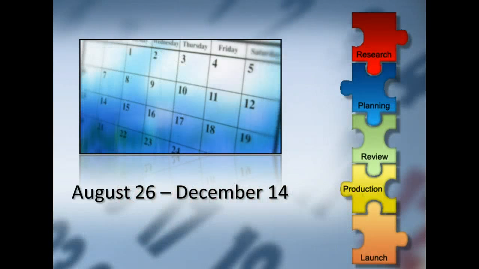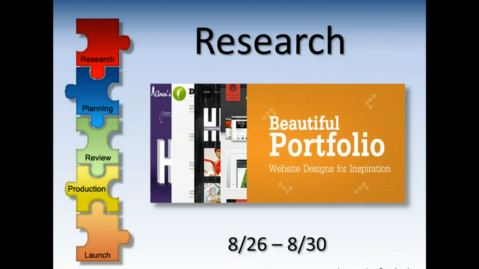With approximately 4 months in which to complete the website, I split the project into 5 phases: research, planning, review, production, and launch. The research phase is where I'll examine similar sites, noting parts I like, choose a delivery method, that being WordPress or code from scratch, and I'm going to interview my target audience, that being hiring managers, for any suggestions on what they would like to see in a portfolio site.